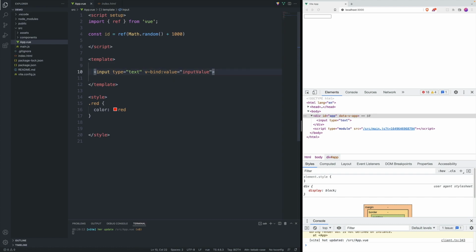We just have to remove the v-bind, and just like this, we have the same. Basically, this is saying v-bind, but we don't have to write it. This is a shortcut. And now we have an input, and the value is coming from JavaScript. This is a very simple example, but this could be coming from an API or be generated on the client side every X amount of seconds. But for the sake of this tutorial, I'm not going to complicate it more.